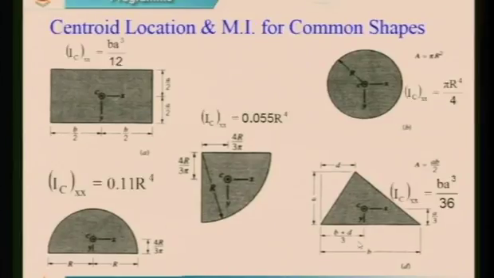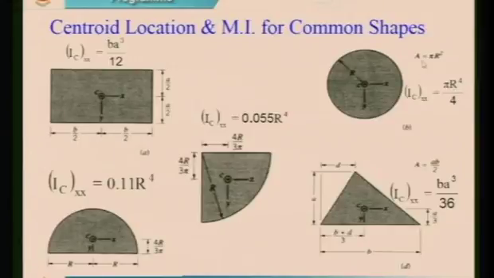One more important point, along with the centroid, we normally say the centroid is the first moment of area, right? There is one more thing which is moment of inertia. Moment of inertia is the second moment of the area. I think you remember, for a rectangle it is BD cube by 12. I have written here BA cube by 12. You can see here the centroid, it is like this, B into A cube by 12, along the x axis. For a circle it is pi r 4 by 4. Some people say pi d 4 by 64, both are the same, there is no issue.